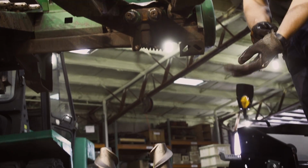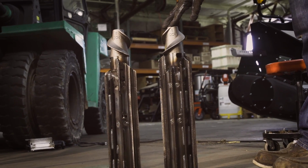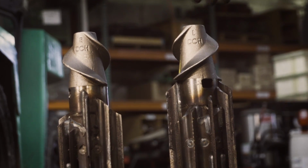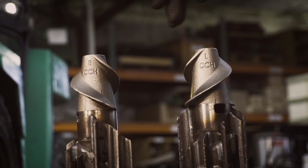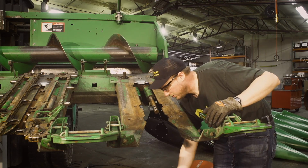Next, when we go to our Stalk rolls, remember they're labeled right and left. That's always from the cab, from the seat. So that's why from your guys' view, it's backwards, but always from the cab, right, left. So it doesn't really matter which one we start on. I'll start with the left just because it's closest.